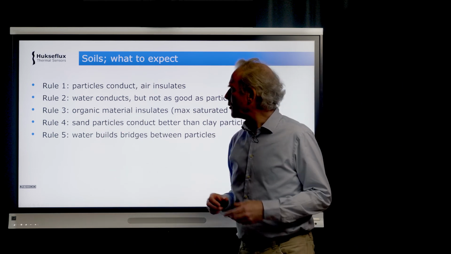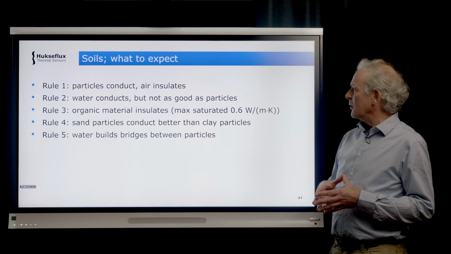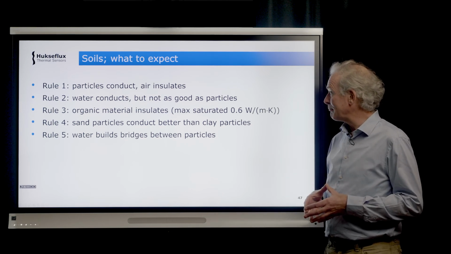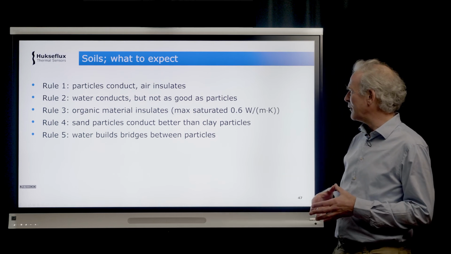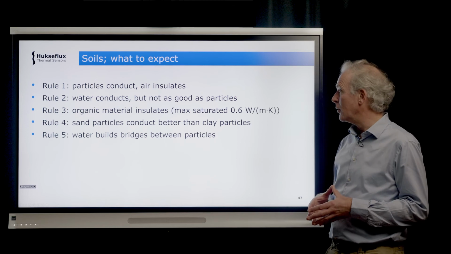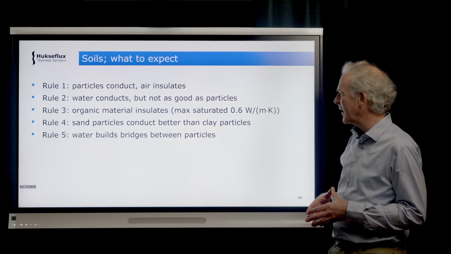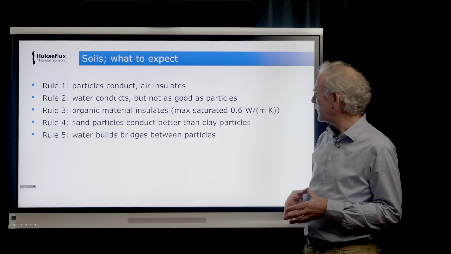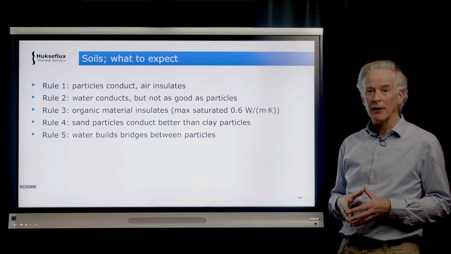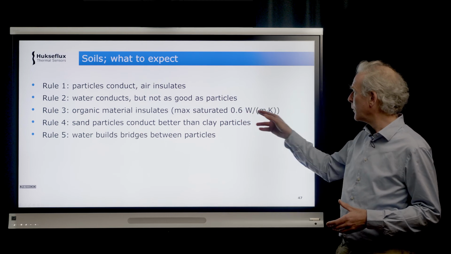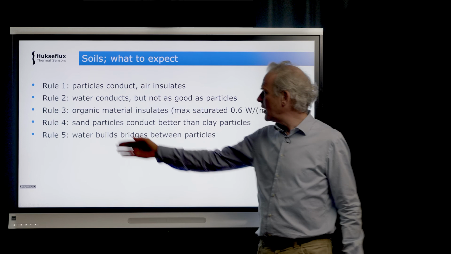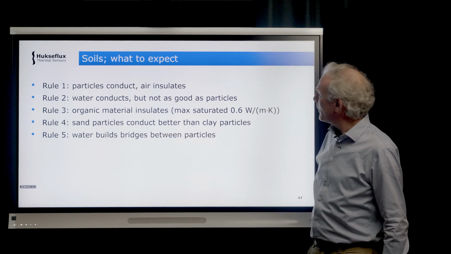You might also encounter organic material. Organic material is basically leaves or wood or whatever. It acts basically as an insulator, so somewhere in between air and water. However, organic materials sometimes get saturated, so then they go to the water value of 0.6. Sand particles conduct better than clay particles.